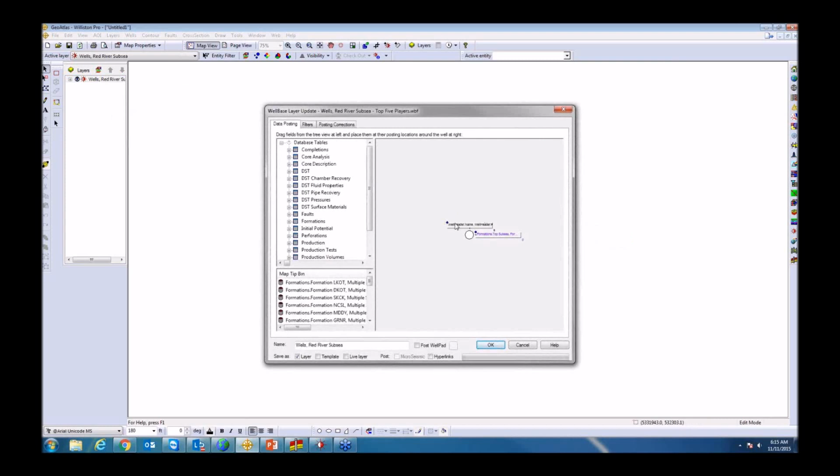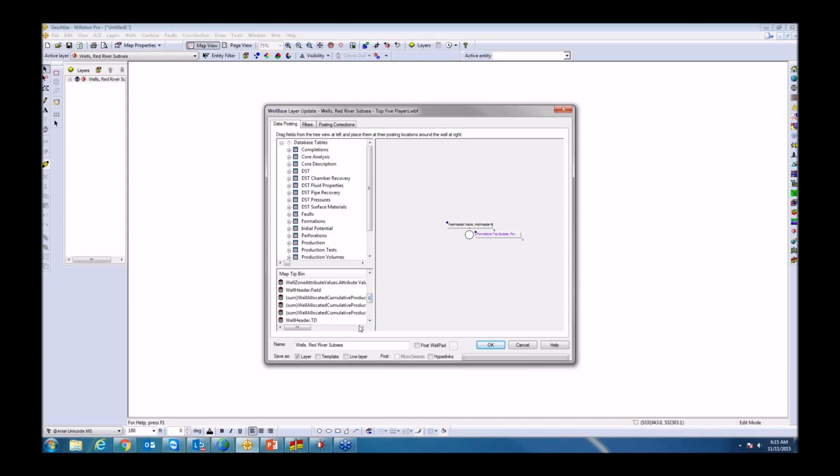So right now I'm currently posting, like I pointed out, the well name and number and a formation top subsea value for the Red River. Down here in the lower left corner, I have something called the map tip bin. And in the map tip bin, I have stored some information. For instance, I have a couple formation tops listed in here, some header information about operator, spud date, county, some zone information based on some attributes that I've selected, some production data.